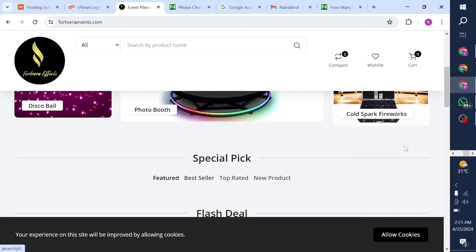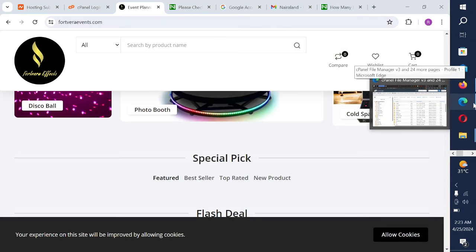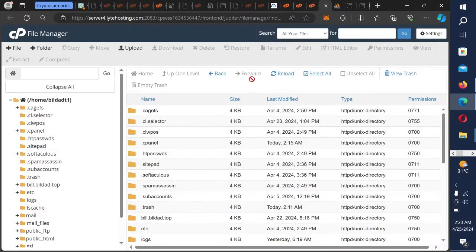So let's get started. First and foremost, in order for you to design something like this, you need to set some things in place first. You need to get a cPanel. I already have a cPanel and a domain name. So you need to get a domain and a host. You visit any of the host providers, either GoDaddy, Namecheap, etc., and get a domain and hosting. Once you do, they give you a link to a cPanel and login details.